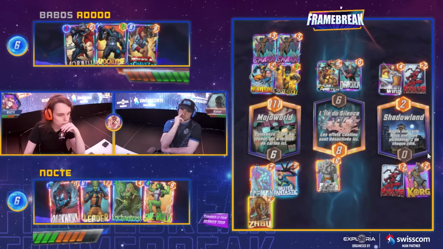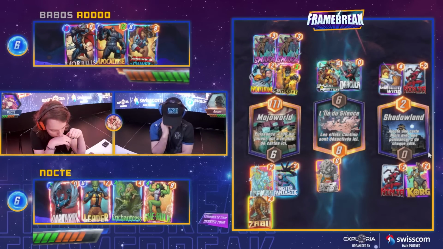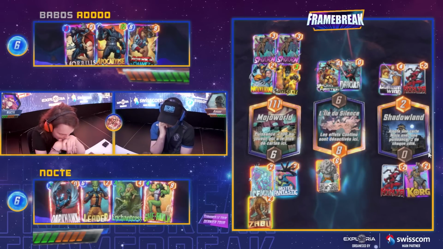Yeah, and now it's really difficult, because I feel like Nocte committed to that Darkhawk Enchantress play with her Zabu. Well, I kind of like just Korg into Darkhawk and then Slam Leader. I really like Darkhawk left, and then Slam Leader left on the last turn. Yep. And just copy whatever your opponent plays, because you know they're going to play like a Chavez or something like that.